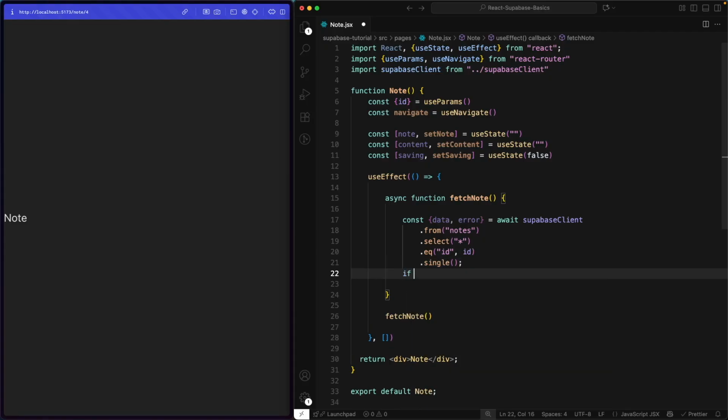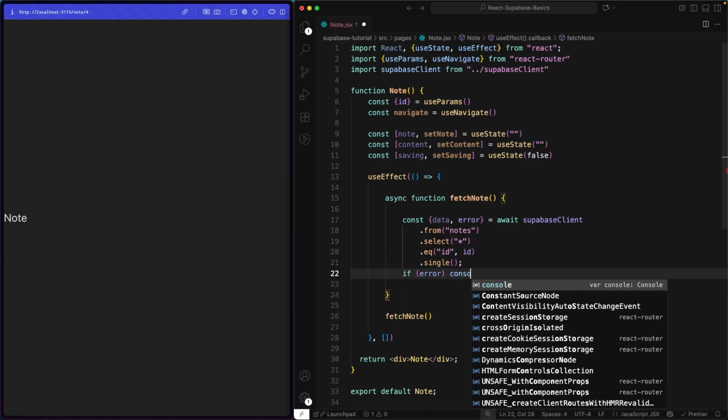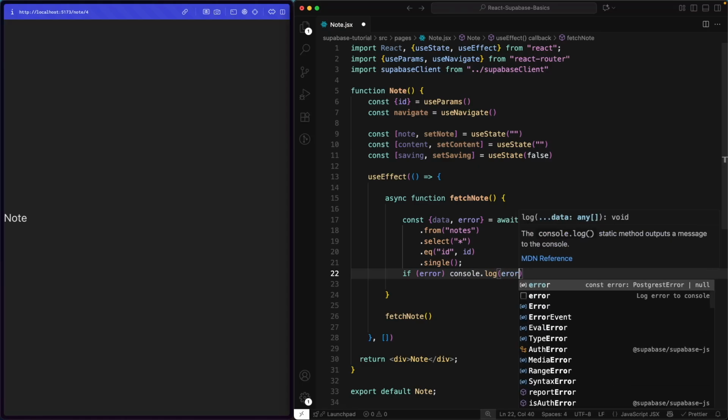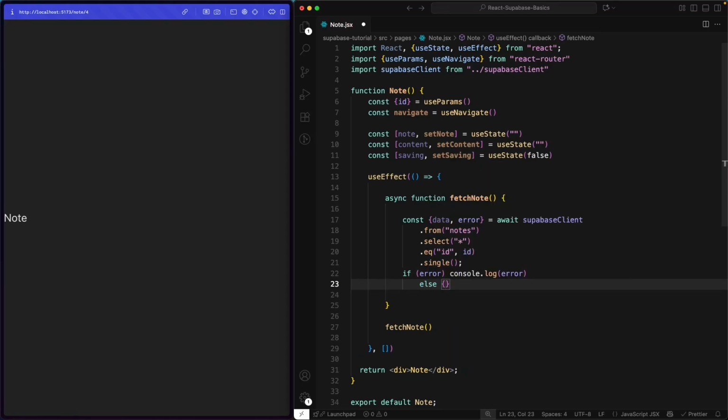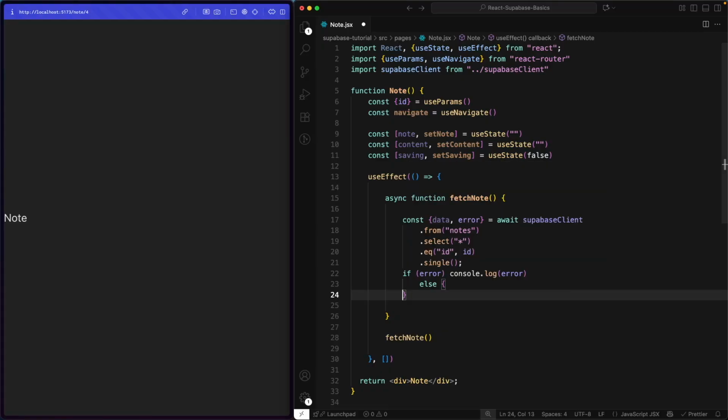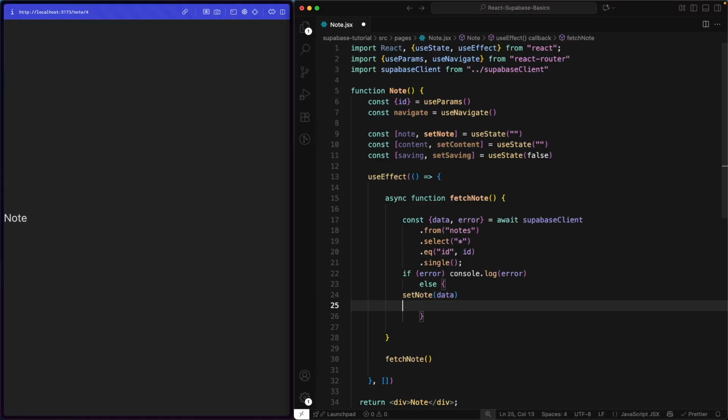Great. Else we can just set note to be data, and then we can set the content to be data.content, or if there is nothing, we'll just set it as nothing.